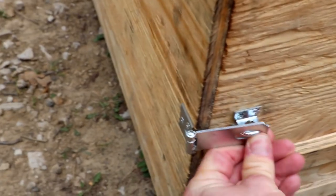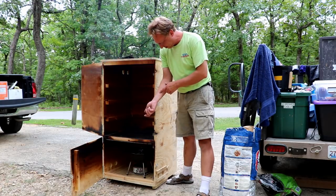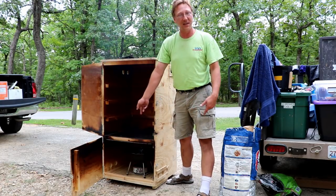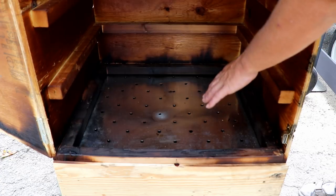So I needed to take the normal ash pan out and just put a bigger pan there on the tray down below. I did have to cut the legs a little shorter here because I learned the first time I ran it with these burns here that it was a little too close to my metal pan to keep loading charcoal in. So I needed to give myself a little more hand clearance. All right, I have this little metal grate on the bottom here.